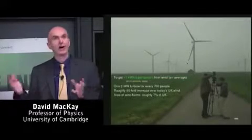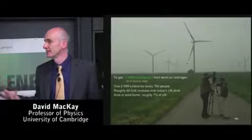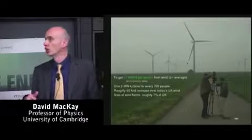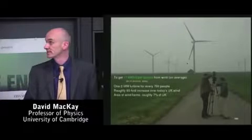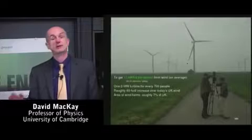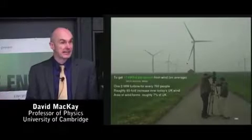Perhaps talking about half of a country being occupied by wind farms is a negative way to put things. Let's put it another way. Let's personalize what we're talking about, and imagine a community of people making a decision. Let's imagine not trying to get a full 125 light bulbs per person from wind, but just getting, say, 17 kilowatt hours per day per person, which is the UK's average electricity consumption. Note that energy comes not just in electricity, but in other forms for transport and heating and so forth. Let's aim for 17 light bulbs per person.